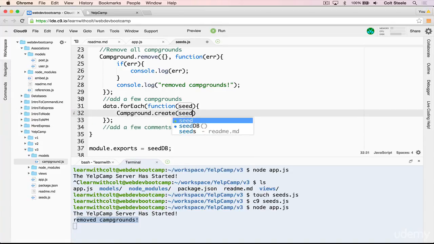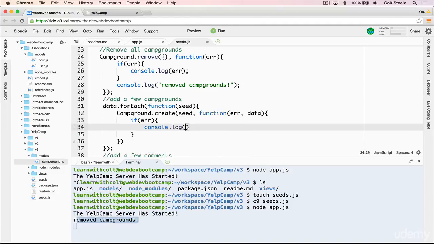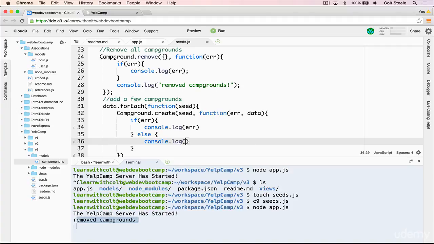We're going to give it seed, just like that. And then our function here, and this will have error, and we'll also have data. And we'll do our if there's an error, console.log error, else console.log, and we'll just do added a campground.